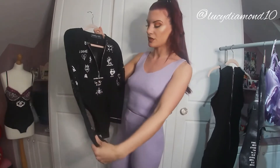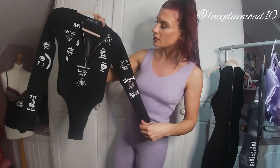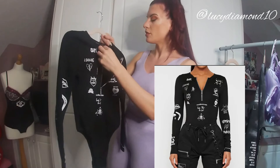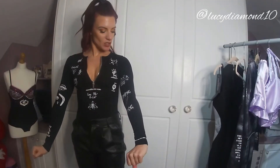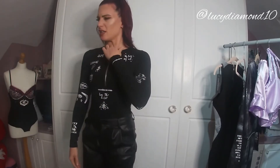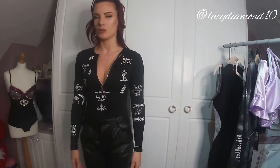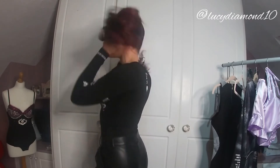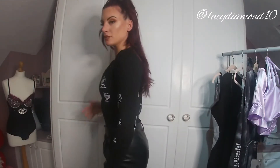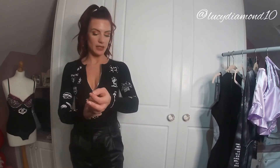It has loads of graffiti on it — it's long-sleeved with text like 'my body my art.' It's quite cool! This is a size eight as well. Very thick material, very good quality. At the top it's got a little clasp. It looks quite nice — oh, I like that! There's nothing on the back. I'd probably wear a bra with this. Quality is amazing.